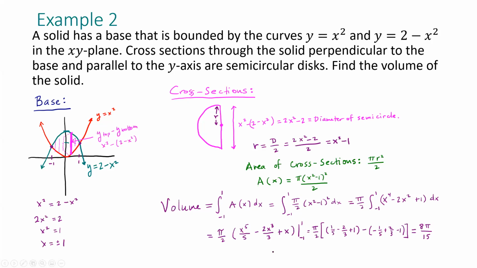So, I noticed I actually did something a little bit off here, although it didn't make a difference in the end. Maybe you guys noticed that when I said top minus bottom, I actually did it the other way around. Because here the top one isn't x squared, the top one is actually the teal one, which is 2 minus x squared. So technically that's a little bit off there. Should be careful. Here it didn't wind up making a difference though, so I just wanted to clean that up a little bit.